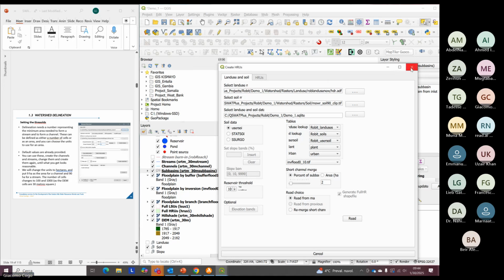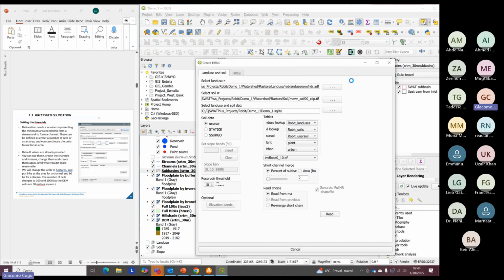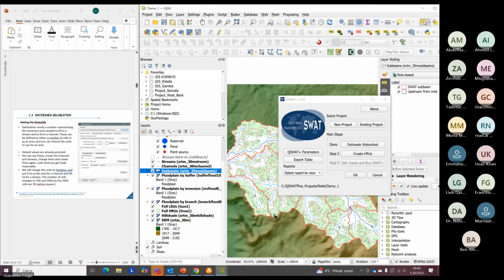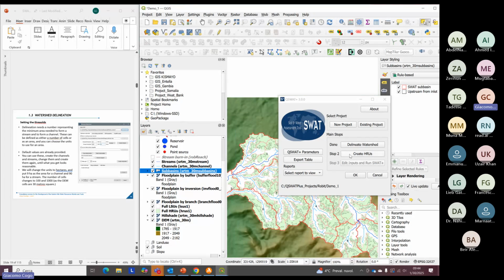result. In my case, actually, I can go back. Let me see if I can close this window, since I already created the files yesterday. I might go back again to step 2, create watershed.